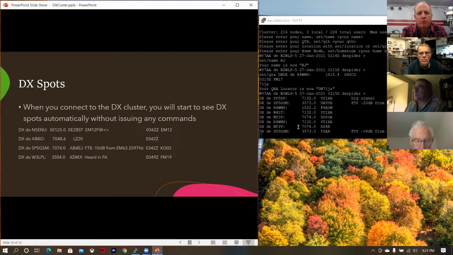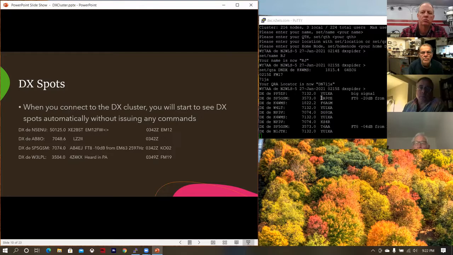But you can see this information on the cluster on the telnet session here as we've been chatting. These stations have all been spotting live stuff that should be on the air as we speak. So there's a couple of FT8 contacts in here. We've got a Uniform Alpha 9, that's a Ukrainian station.